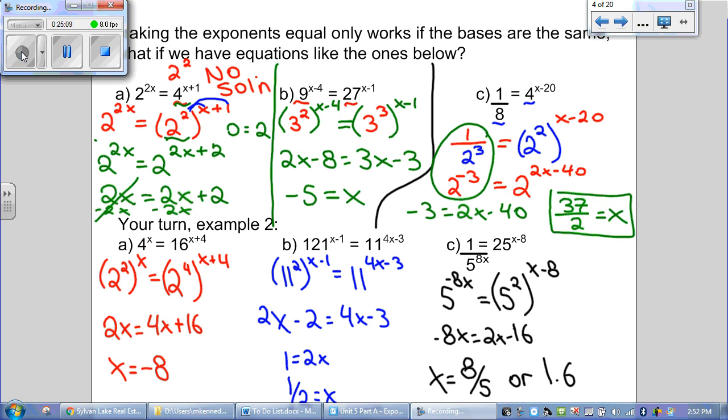But I'm trying to think of what their perfect squares are. It's 4 and 8, right? You squared 4 to get 16, and you squared 8 to get 64. Sometimes you turn 64 and 4. Just depends on the question, right? So there's different ways to do some of these questions. Either way, you should get x equals negative 8.